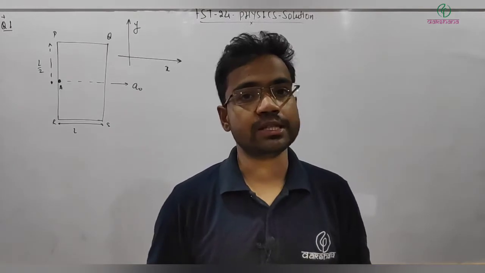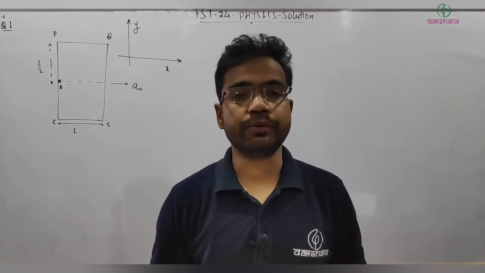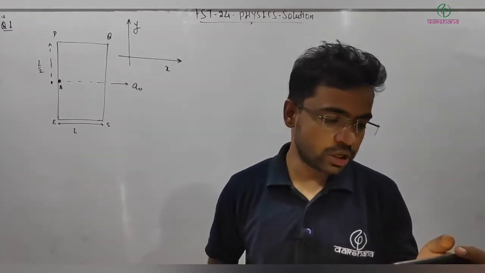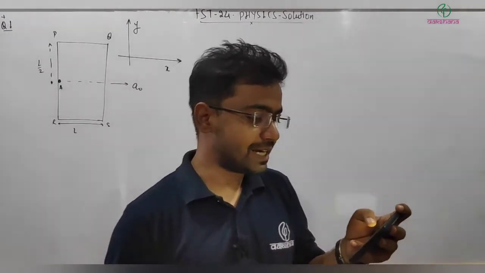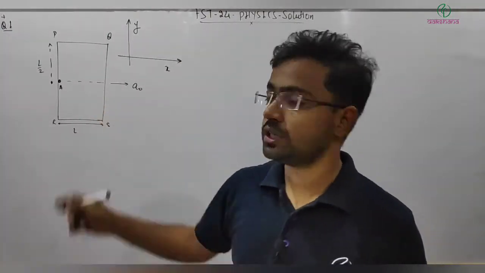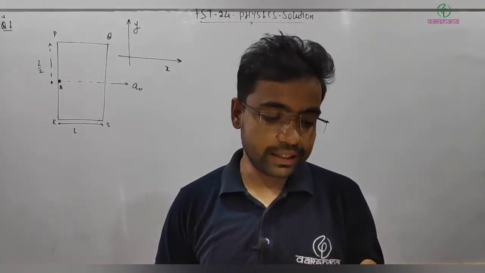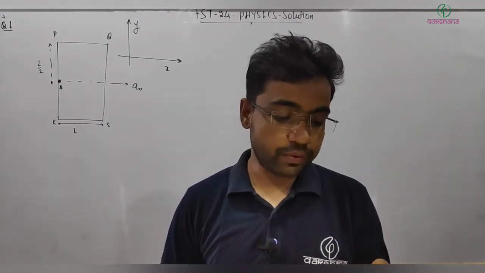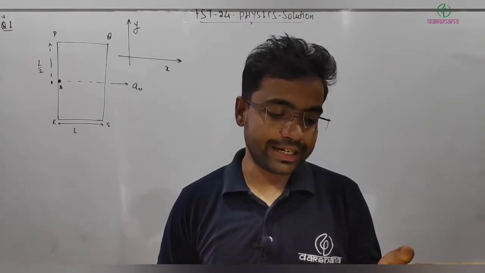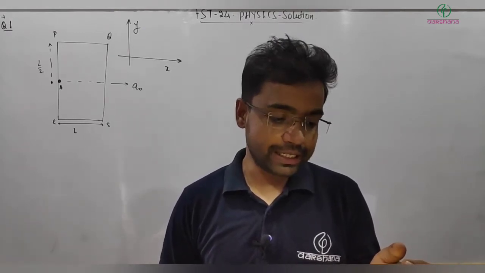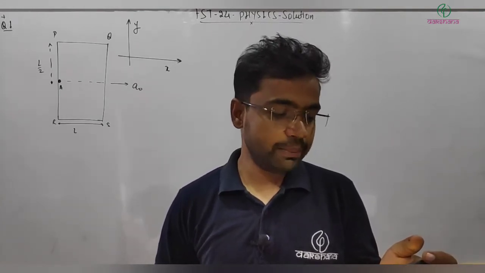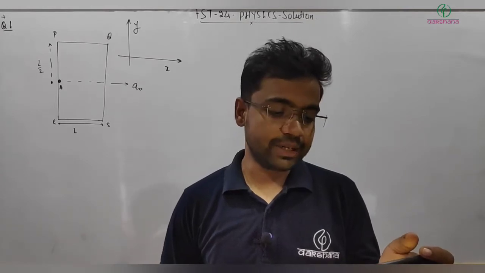So with that, let me talk about the solution of FST 24 paper 1 part physics. Question number 1: a small solid ball of density rho naught is held at point A in a closed cubical container of side L, as shown in the figure, filled with an ideal liquid of density 4 rho naught. Now if the container starts moving with a constant acceleration a naught horizontally and the ball is released from point A simultaneously, it has been observed that the ball hits the point Q after some time t naught. Points P, Q, R and S all lie in the same plane.